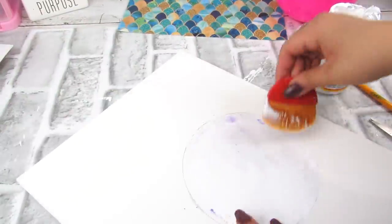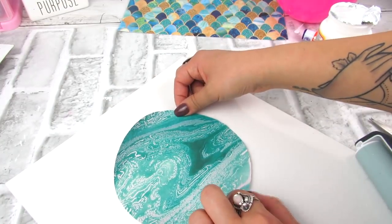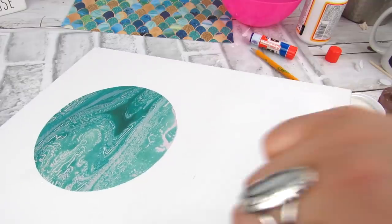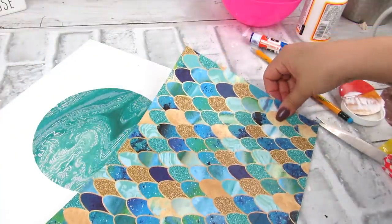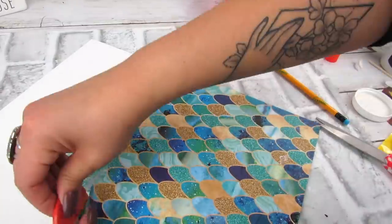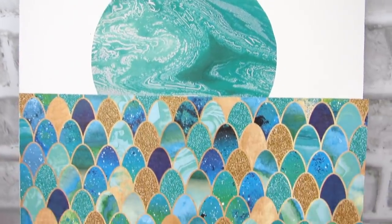It was something very similar to what I saw in Kirkland's. I do advise for this using Mod Podge or spray adhesive, because I originally went in with a glue stick and it was just not sticking to the canvas whatsoever. So keep that in mind. Then we're just going to layer this — I thought these colors were so beautiful. This definitely is something that's really fun for summer decor, even though it's February and not even close to summertime when this video is coming out. But the mermaid scales and ocean colors are super pretty — just a really easy way to make a statement piece, taking no time and costing barely anything.